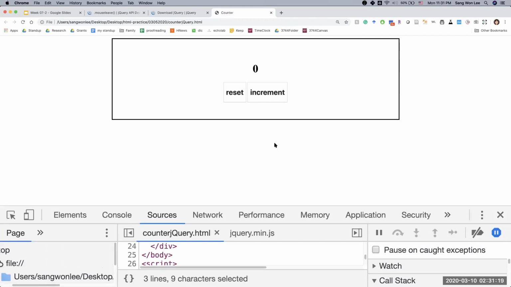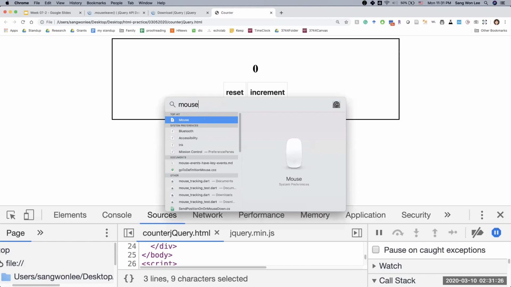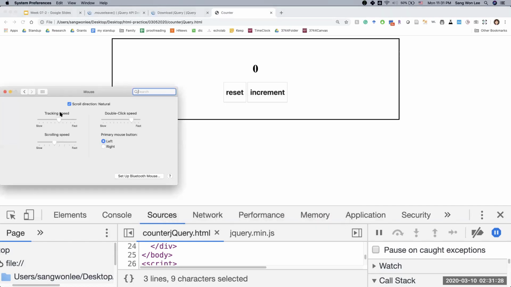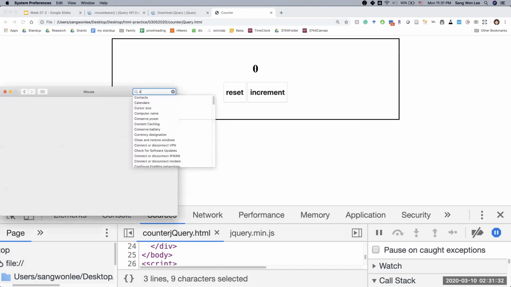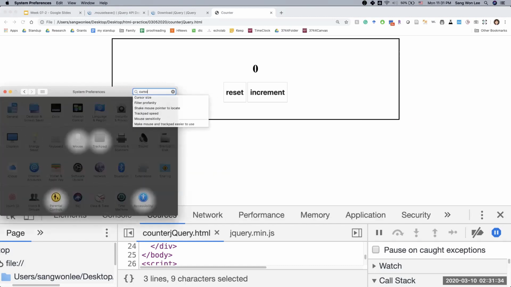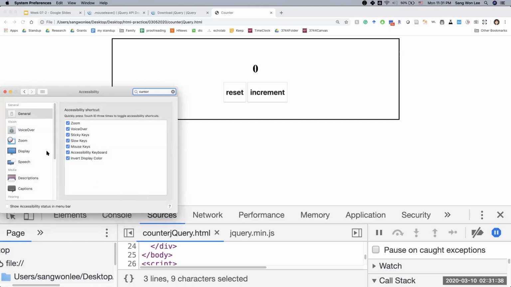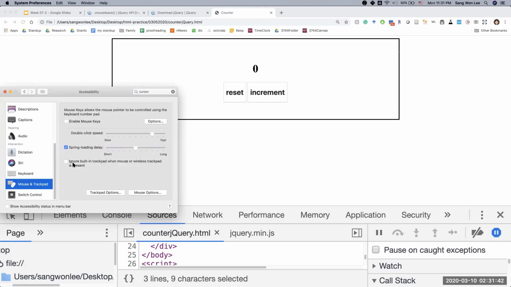So I'm going to place my mouse, like, hopefully you can see the mouse. I'm going to maybe make the mouse bigger. How do I make it bigger? Cursor. I'm thinking it's part of the accessibility. Mouse option.